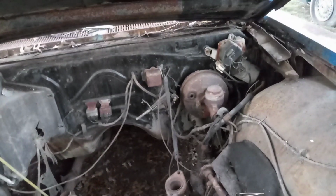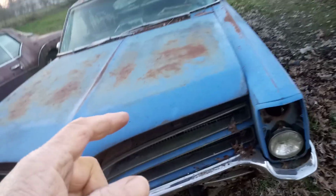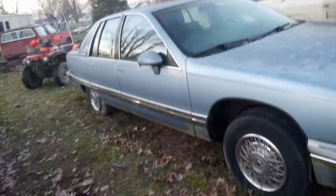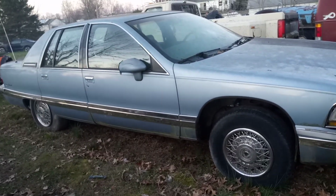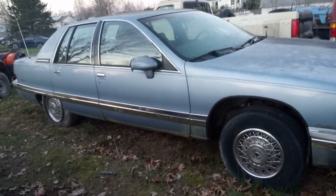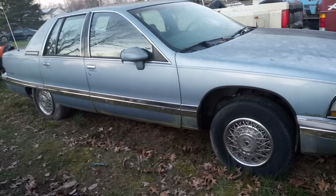It came with a transmission and drive shaft. And that's all it came with. And we do got another car that's complete that has an engine. So that's my goal, is to take the engine out of the other car and plop it in here. And then we got the Roadmaster, which is another 4-door that recently is coming to light now. We're going to get a drivetrain for it. It's missing the drivetrain. It's a '92 Roadmaster. It's a pretty clean car. There's no rust on it.